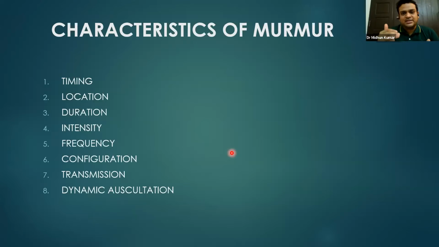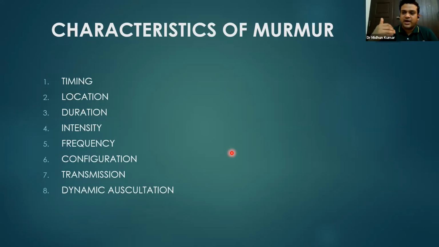The same thing goes for application of understanding the murmur. If you are able to understand that in mitral regurgitation, there is not going to be any isovolumetric contraction time, so that the murmur starts as soon as S1 occurs, as soon as the mitral valve closes in systole, then the murmur is going to happen. So there exists a pressure gradient between LV and LA throughout systole. So that's why the murmur of mitral regurgitation is pansystolic. On the other hand, in aortic stenosis, the gradient exists only after the aortic valve opens. So there will be an isovolumetric contraction time, and only after that can the aortic valve open. Then only the pressure gradient will exist between LV and aorta.